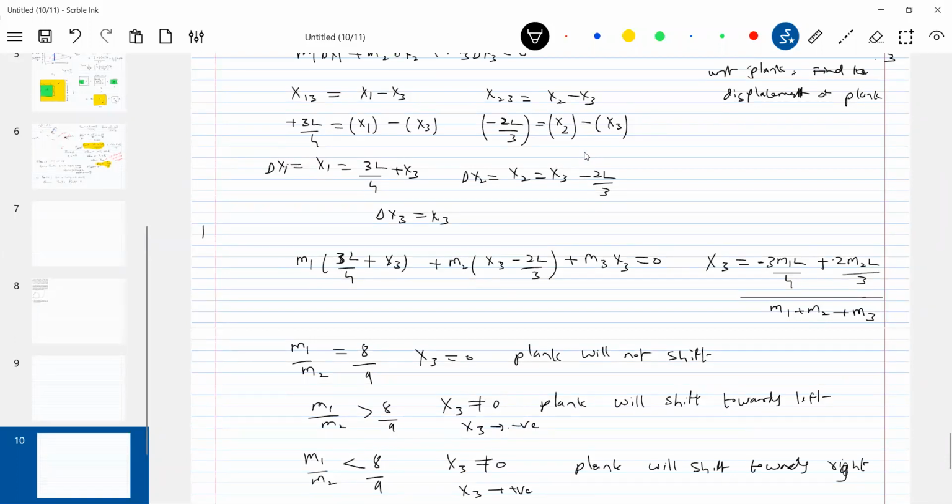All the unknown things, you need not bother. The sign of the unknown things also you need not bother. Just the known things. What is the known thing? The displacement of the person with respect to the plank. We know only that one. Here, look at this sign, negative. And look at this sign, it will be positive. Why positive, negative? Anything towards right is positive, towards left will be negative, whether it is relative displacement or absolute displacement.